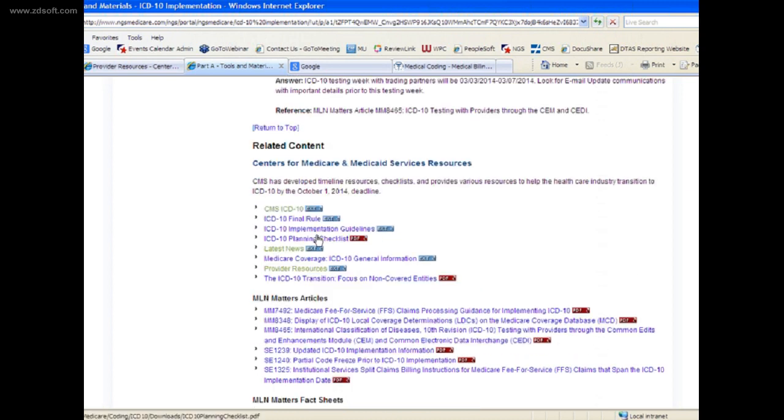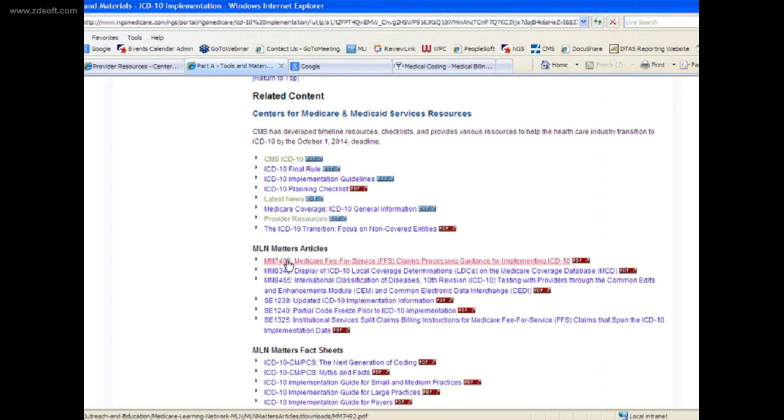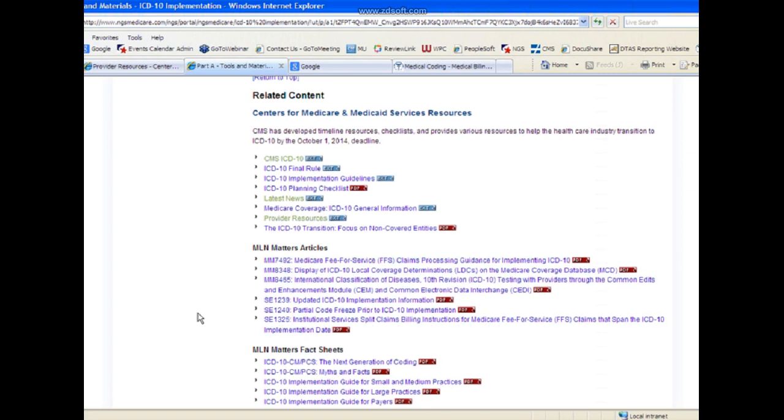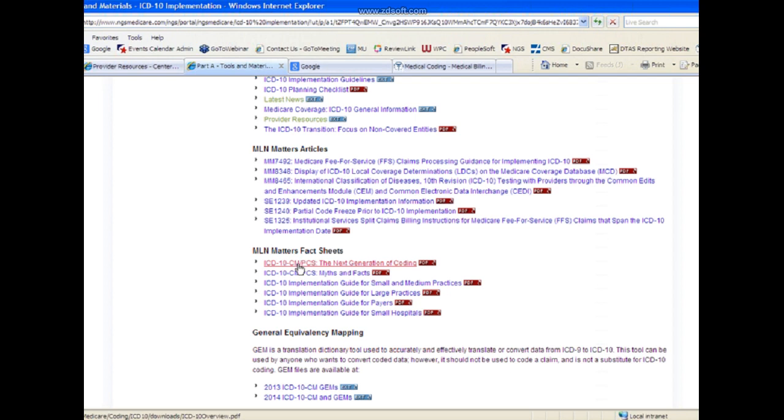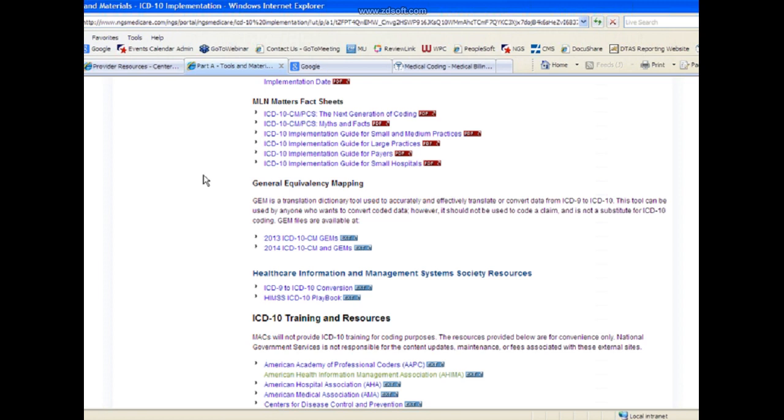We scroll down, and then we have related contact. These all go out to CMS's website. All the related MLN Matters articles, a lot of them Arlene had referred to, and MLN Matters fact sheets. These are all from the CMS website.